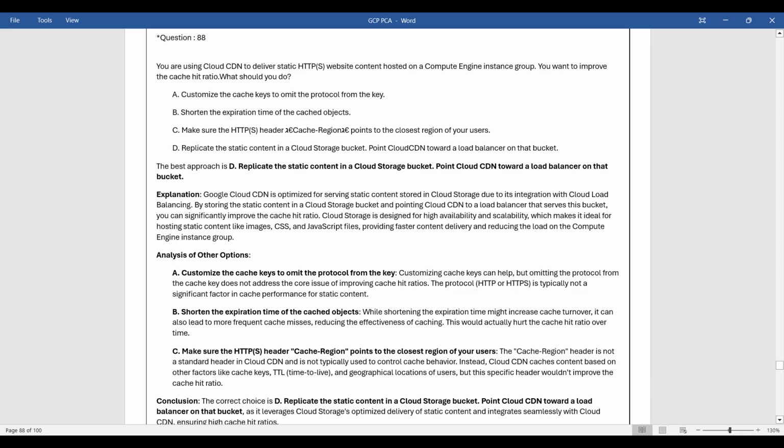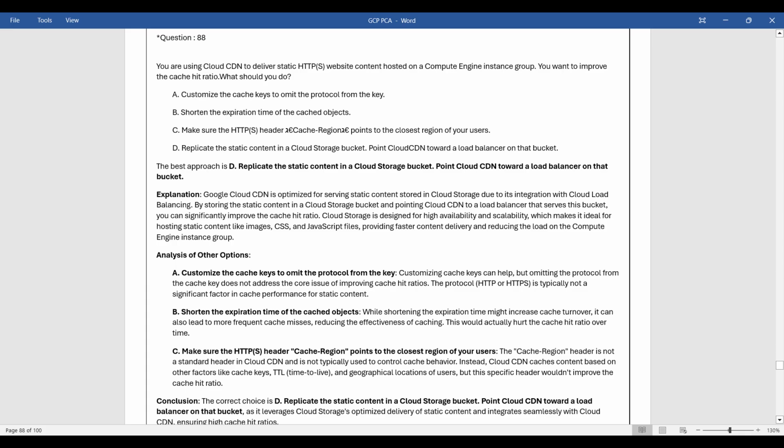C. Make sure the HTTP/S header cache region points to the closest region of your users. That cache region header is not a standard header in Cloud CDN and is not typically used to control cache behavior. Instead, Cloud CDN caches content based on other factors like cache keys, TTL, time to live, and geographical locations of users, but this specific header wouldn't improve the cache hit ratio.